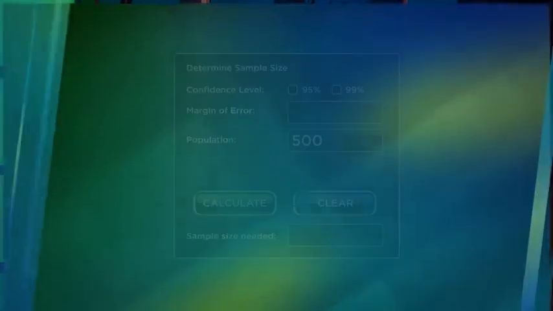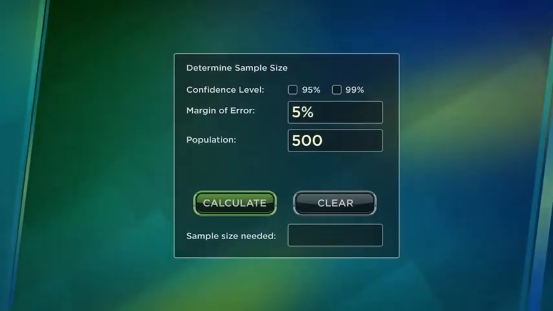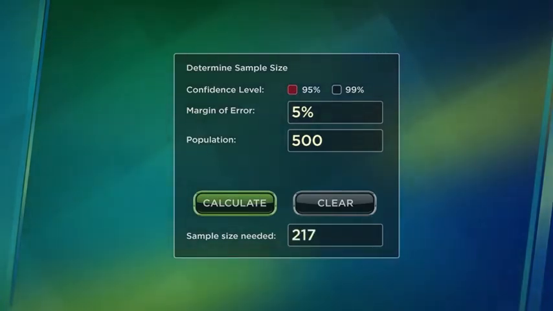So returning to our Fortune 500 example, we have a population of 500 businesses. Let's say that we want a margin of error of 5% and a confidence level of 95%. If we plug that information into our calculator, we get 217. That's the sample size we need. More generally, one common rule of thumb for quantitative analysis is to ensure that you have 10 cases for every variable in your study. So if you have 10 variables, you'd want at least 100 cases in your sample.